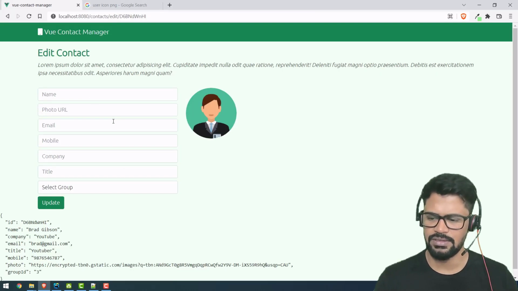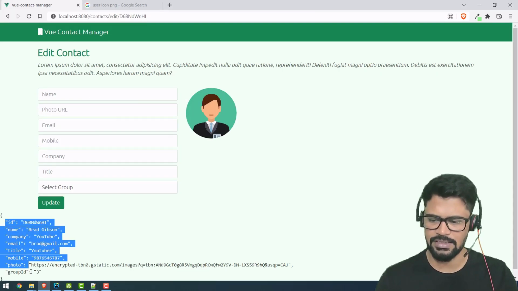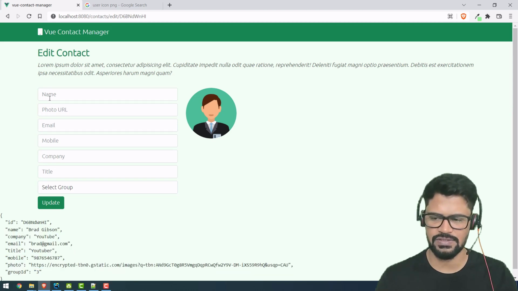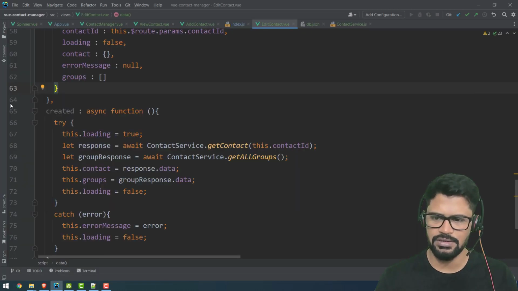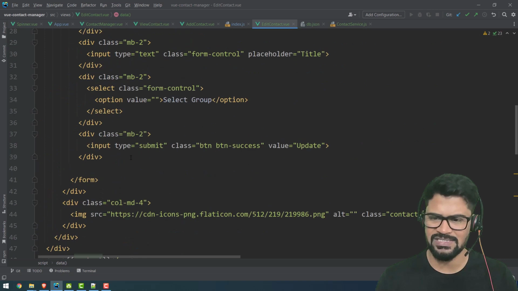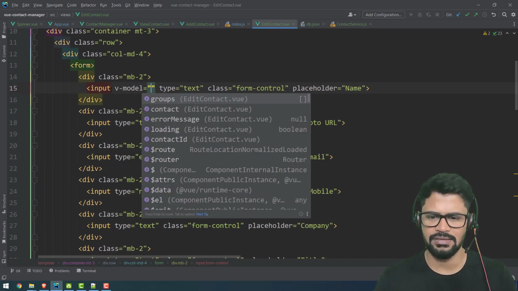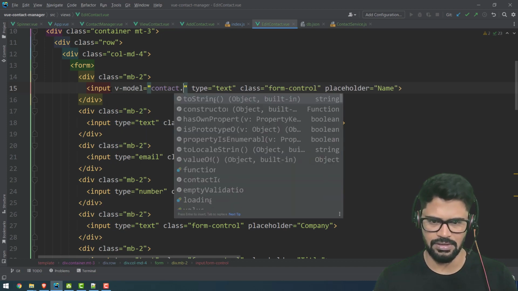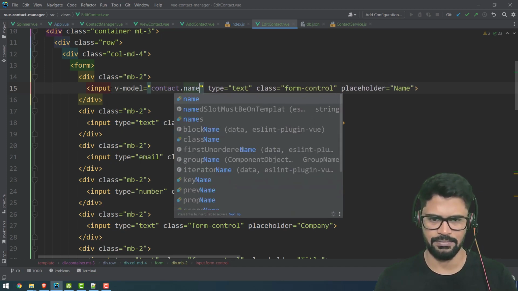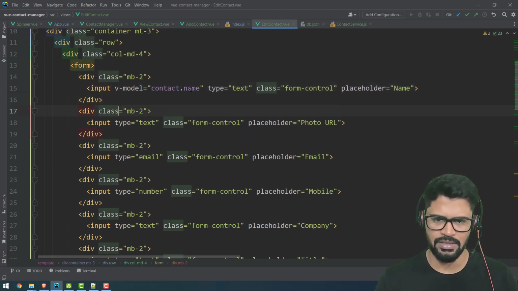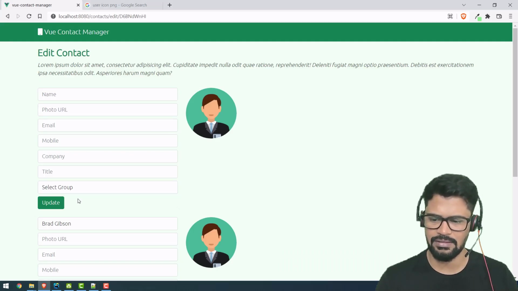Okay, so fine, I need to bind this particular data inside of this form. So how do you make that? Quite simple. Go with the v-model. So v-model contact dot name. Okay, but name has not come.